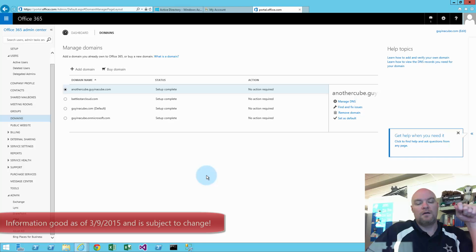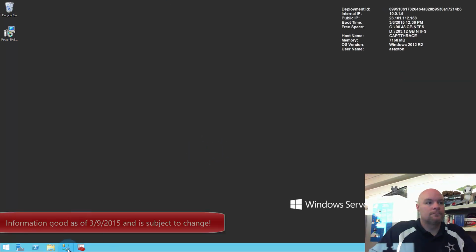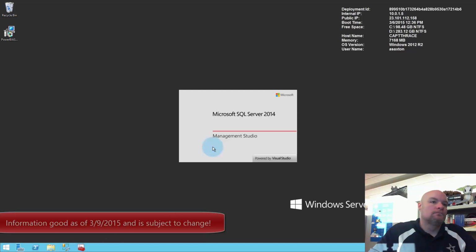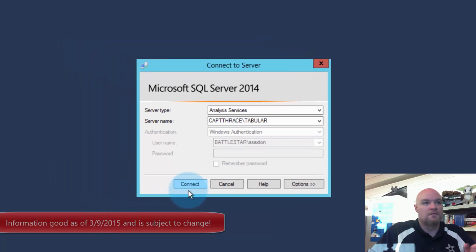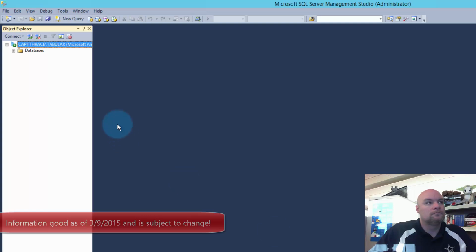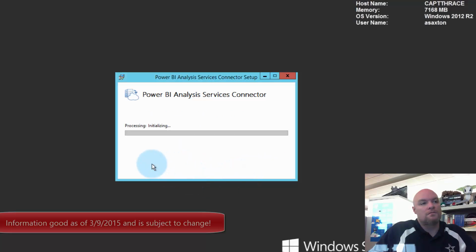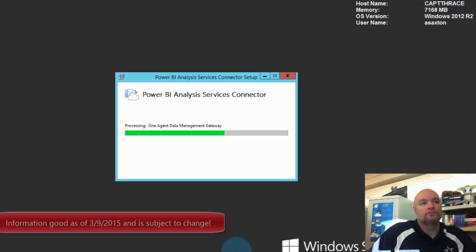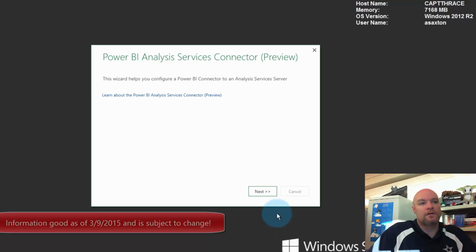So now let's go over to the tabular machine that's running on battlestarcloud.com, and I want to add the Analysis Services connector to that. So we'll go over here. All right, and let's go ahead and connect. I've got a tabular instance here as a named instance. You can see here that I have two tabular models, or two databases, one for the normal AdventureWorks and one for the internet sales. So we're going to use the AS connector to utilize these. Let's go ahead and install it. Agree. Okay, now we can hit launch. That will bring up the configuration piece of this. Go ahead and hit next.